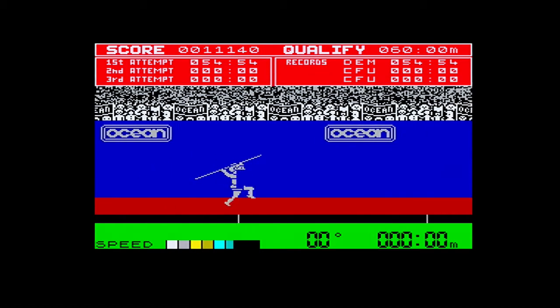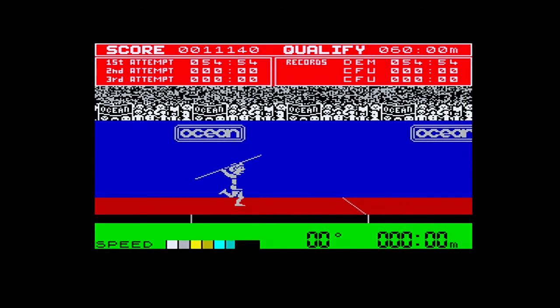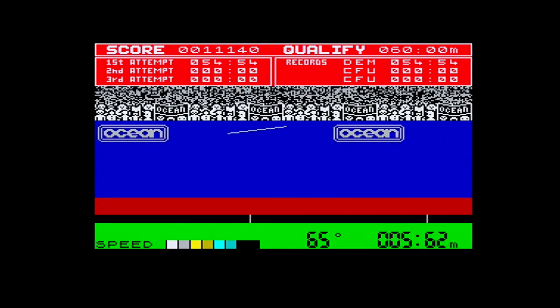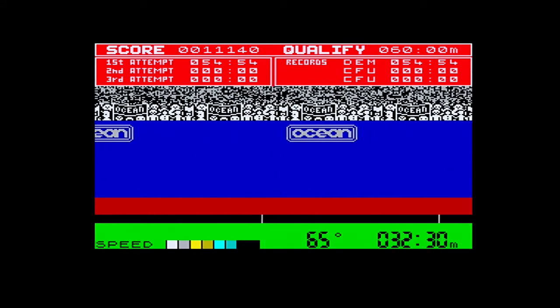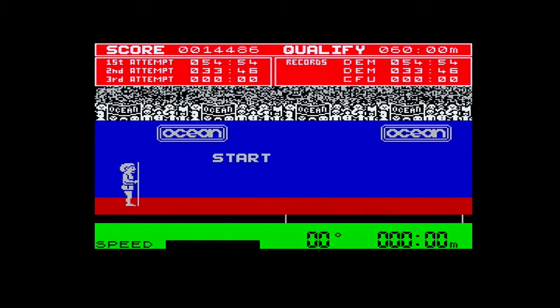This is a good one. My fingers are getting tired now. 60, angle of 65 degrees. Oh, it's a good throw. It's up into the score table. It's coming down too fast. Oh, it's a lot shallower. Can you believe that? So you only need like 30, 40 degrees?